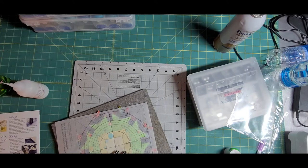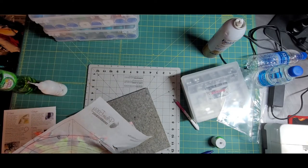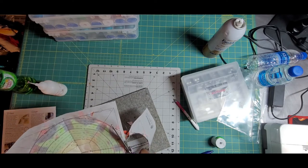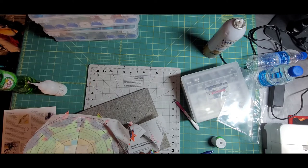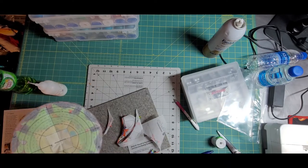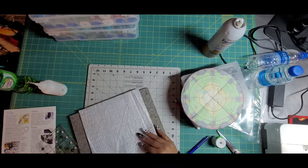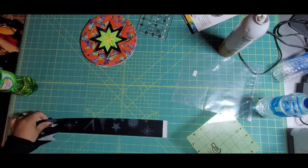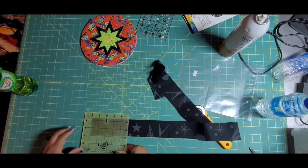So I flipped it over and sewed around the circle on that line. After I finished sewing on that line I went ahead and cut right next to the line — I didn't cut the line but cut right on the outside of it — until it was a nice circle. Now what was interesting was the way they wanted you to bind this. You can certainly just grab some bias binding and do your thing, but the way they had me do it just felt so nice and tight and well done around the circumference of this pot holder. So I grab the batting and the backing, which are a little larger, put those together and did the quilting just like you would do a quilt. I used that Insul-Bright batting since I had it.